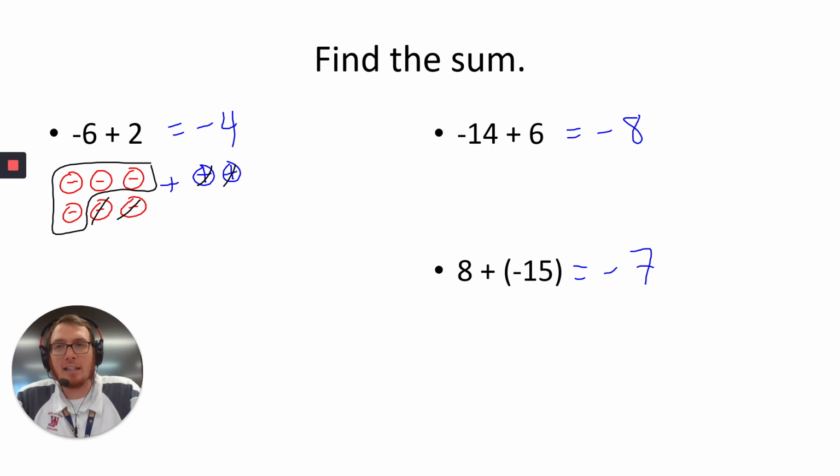These questions are exactly the same, except that I switched to the negative. So if you look here, negative 6 plus 2 versus 6 plus negative 2. I just flip-flop the negatives. All that does is flip-flop the integer counters to be more negative integer counters and fewer positive, which means that the negatives are going to have more in the end, so my answer has to be a negative.